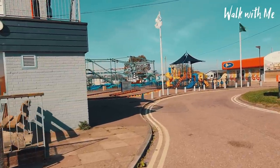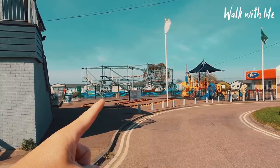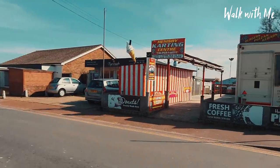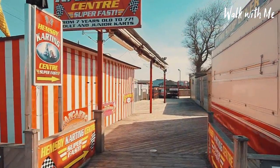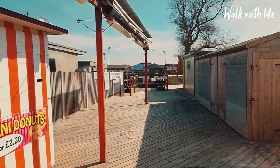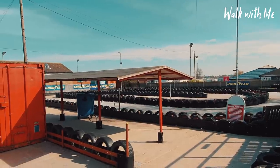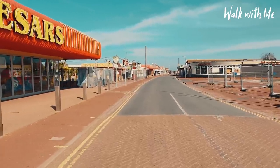Richardson's was started by one man and his boat, amazingly. They installed a high wire course over a year ago and they also own the arcade. Did you know Hemsby has a carting area as well? This reminds me of a pier — it's really nice. If you wanted to go carting in Hemsby, it's all boarded up at the moment. I don't think I've ever heard it this quiet, and literally all the amusement arcades are shut.